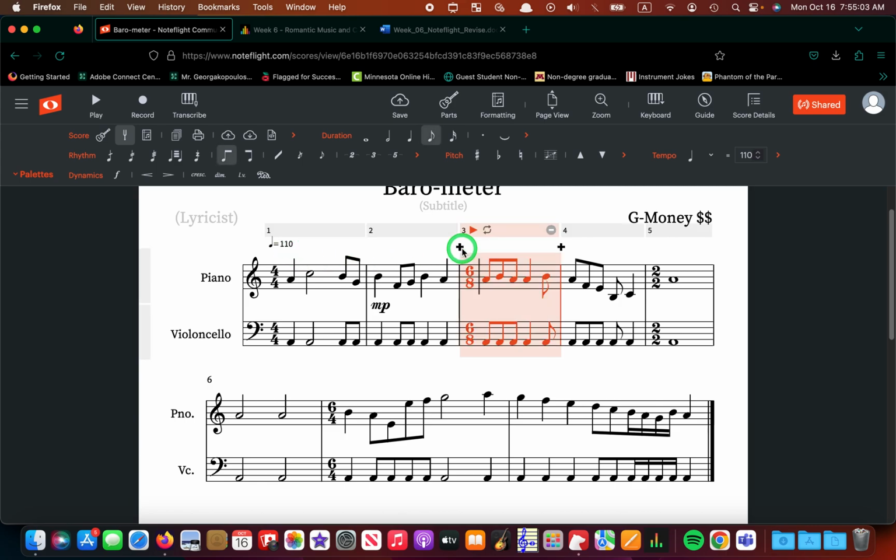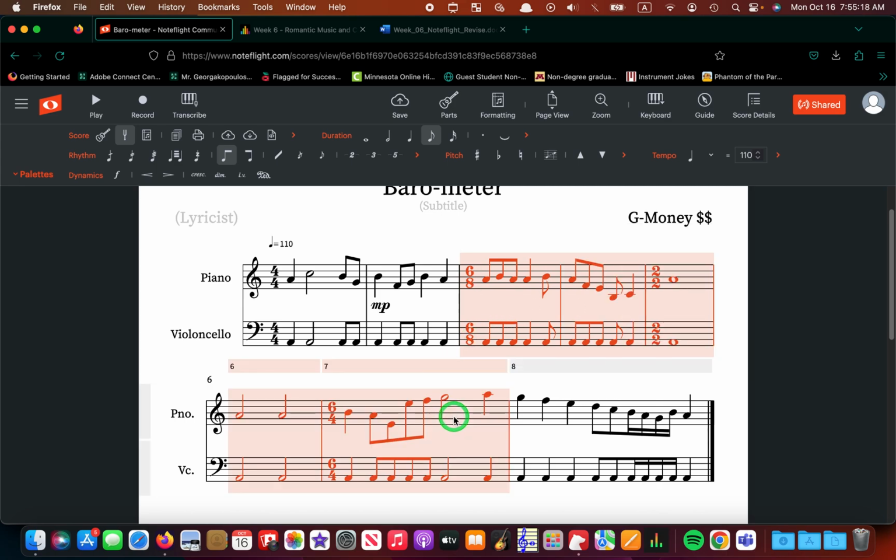And then what you need to do is highlight the section that you want a different tempo. To do this, you simply click on the measure, then hold down the Shift key on your keyboard, then click the last measure that you want to be in that section that is going to have the tempo change. So for instance, I want this section from my 6/8 all the way to the first part of my 6/4 to be, let's make it a nice allegro tempo, 140.